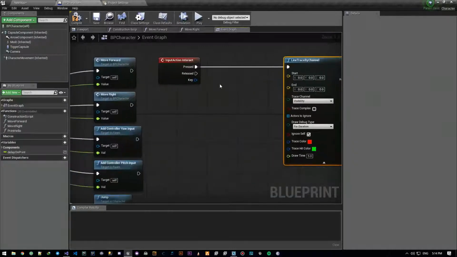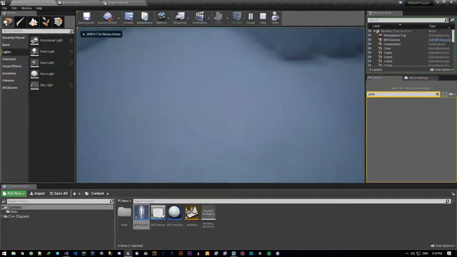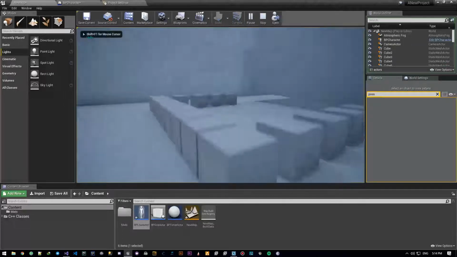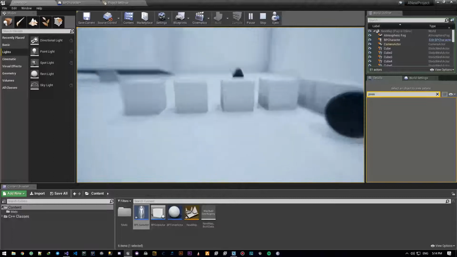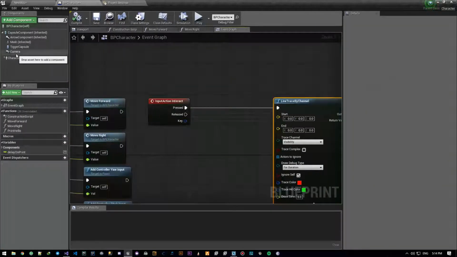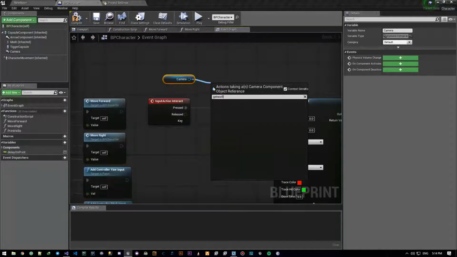Now what I want to do is shoot something from the point I'm looking. So wherever my camera is, I want it to shoot out of my camera and then go wherever it's going. In order to do that, I need the location of my camera. So let's get world location.